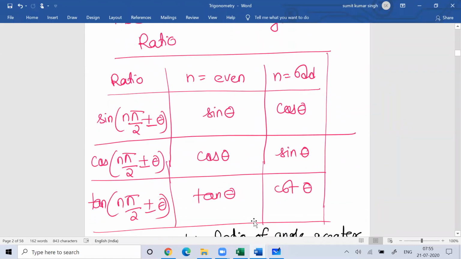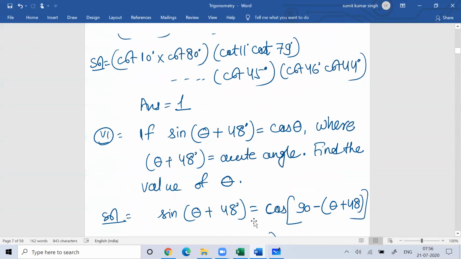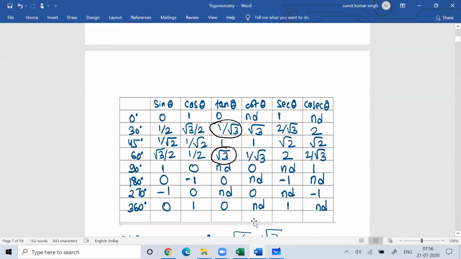The next thing you can remember is whenever we talk about conversion. Like if I ask you sine 120 degree or something like that. So if I ask you what is the value of sine 120 degree, many people don't know. We know till 90 degree. Like there's a table, and with this table you can remember the values. Normally people remember the values till 90 degree, and beyond 90 degree normally we don't remember the value.